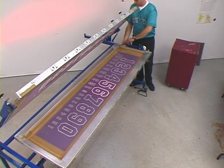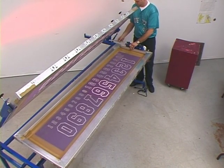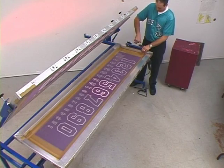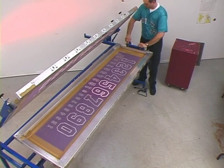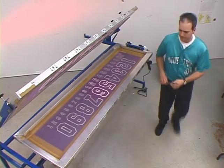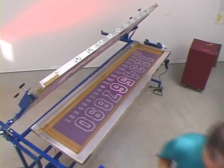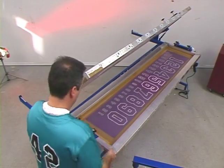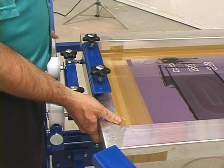Next, set the bracket 6.5 inches from the back of the screen. On screens with different size numbers, the extra set will need to be taped off. Use a tape that releases easily. Do not tape the underside of the screen, and do not use masking tape.